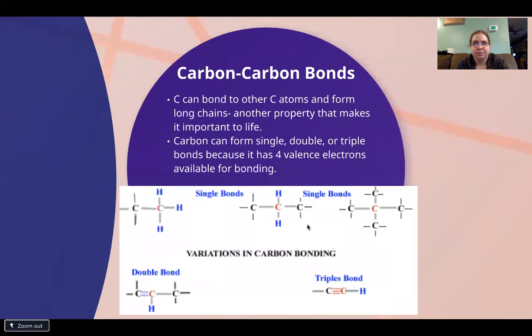All right, let's talk a little bit about carbon to carbon bonds. Carbon is able to form two other carbon atoms and because of their ability to make four bonds and to form bonds with each other, this is actually what allows it to make these really long chain molecules, what we call macromolecules. And that's what makes it so important for life because a lot of the essential macromolecules that our cells need, that we need, are made because carbon is able to form these large molecules. A cell is many, many times larger than a single atom. And the reason why we can form cells and create cells and make cells is because we have these long molecules such as lipids and carbohydrates that can actually come together and form this larger structure.